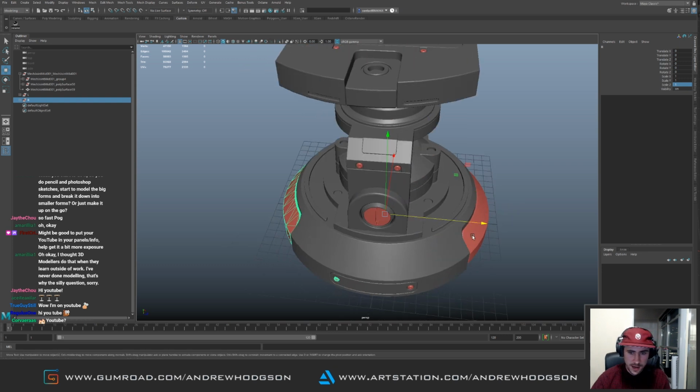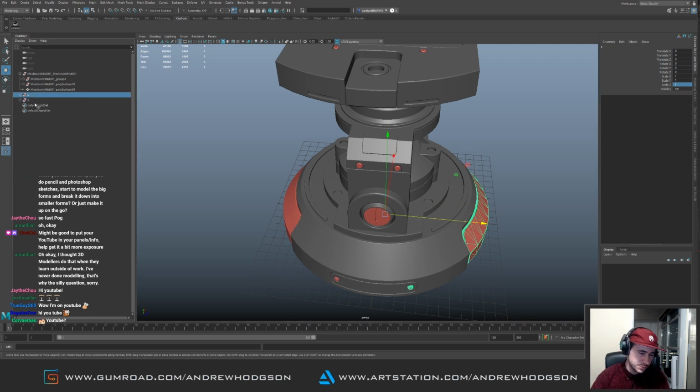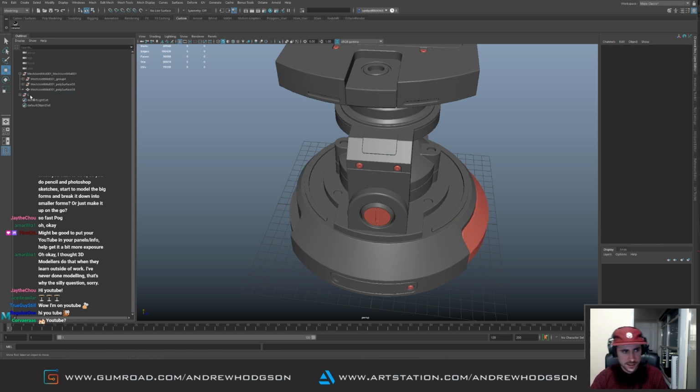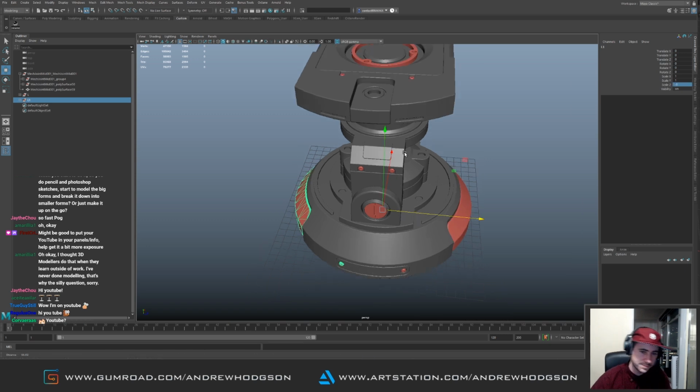Let's say, for example, I have two things which are the same material. What I'll do is I'll always leave them separate if they're in left and right groups. Because what happens is, say we need to update the object, we can simply delete the R side, get our L side, make our modification, and then we can flip it across and update it on the fly.